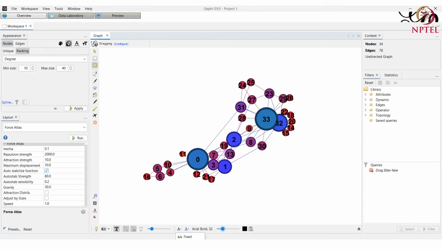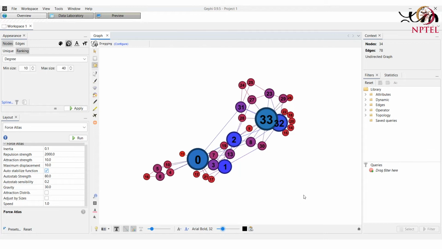That is, the label size would be bigger for a node that is bigger in size. So we change this and we see that 0, 32, 33 are coming to be big with big node labels, whereas the smaller nodes, smaller degree node, that is 11, 16, 26, they are coming to be smaller with smaller node labels.